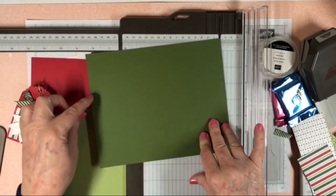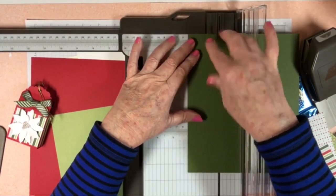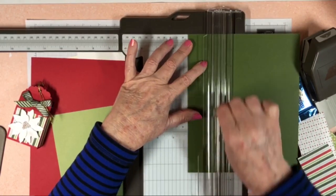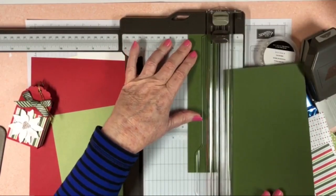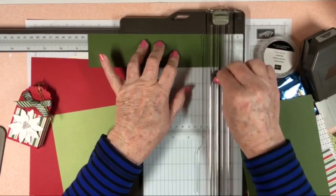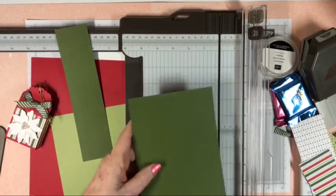So I need a 2 inch by 8.5, so I need to turn it this way. I'm going to cut 2 inches. So my 8.5 is this way. So I'm going to cut 2 inches. And let me put my score tip up there. So 2 inches by 8.25. That's why I have to have the 8.5. So 8.25. So I just need to take a quarter of an inch off. So 2 inches by 8.25. That's easy.